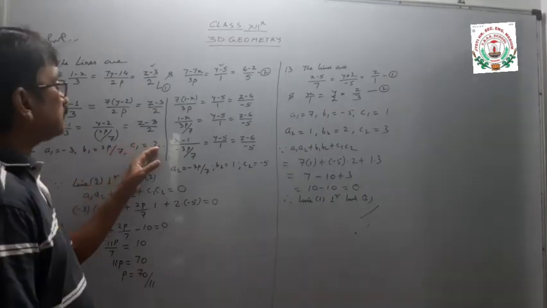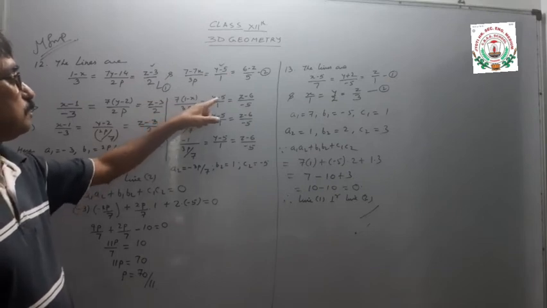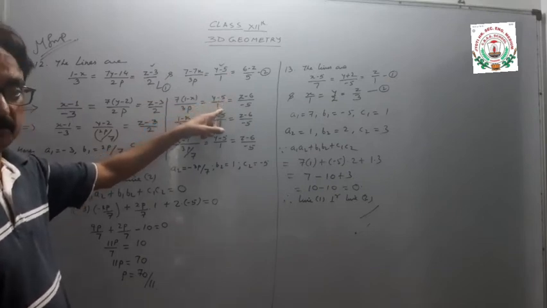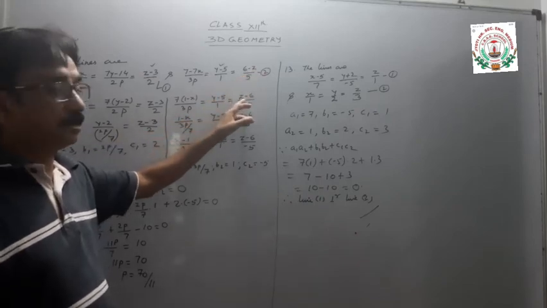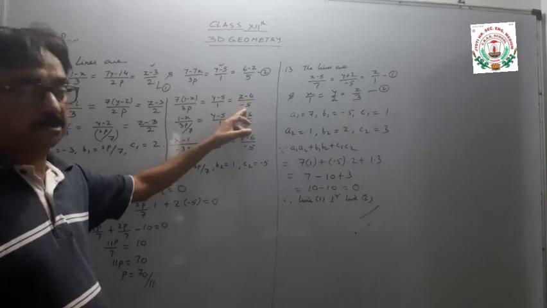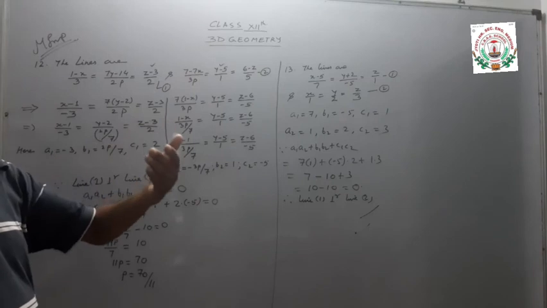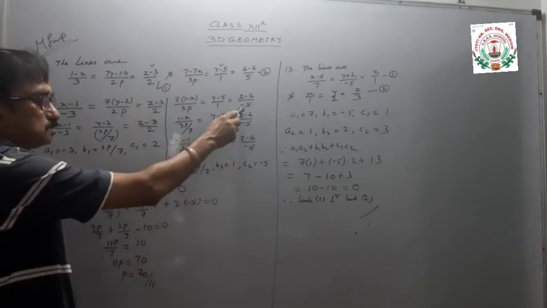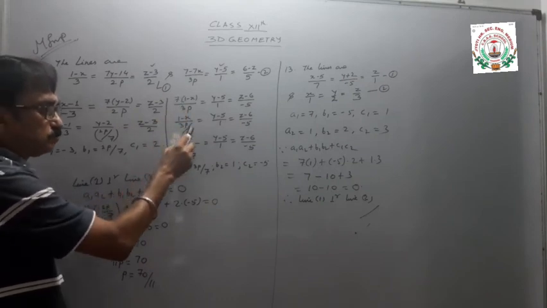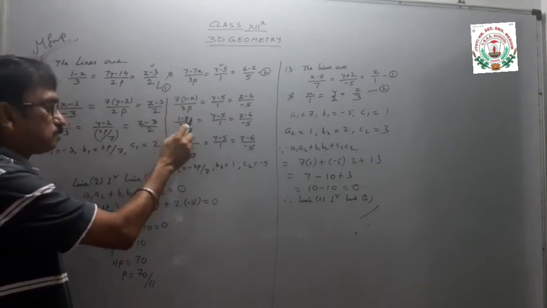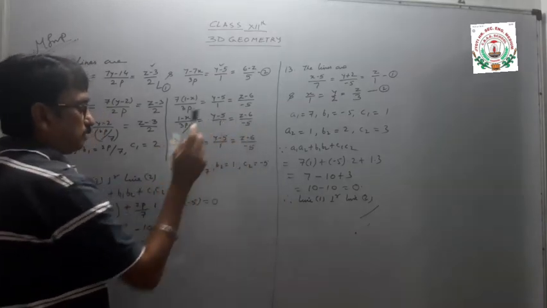So for the second line you can see 7 common, 1 minus x, 3p, y minus 5, which is in the format of y minus y2 upon b2, correct. Here I have to convert, z should come first, z minus 6 upon -5 will come below. If it is 6 plus z, then z plus 6 is equal to 6 plus z, so no need of changing the sign. When I am taking 7 common, this coefficient 7 will be brought down to the direction ratio: 1 minus x upon 3p upon 7, y minus 5 upon 1, z minus 6 upon minus 5.